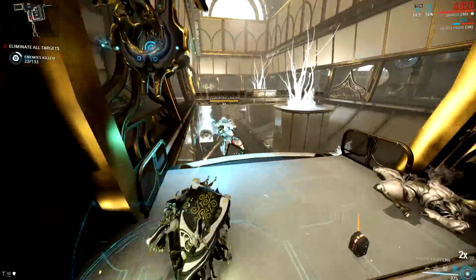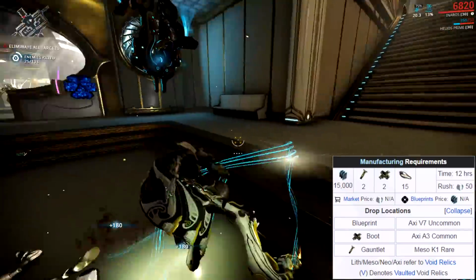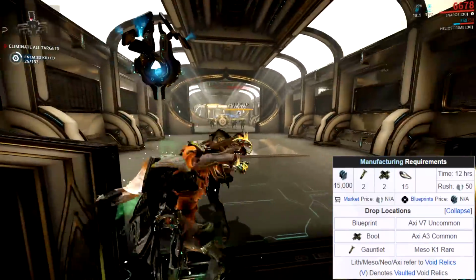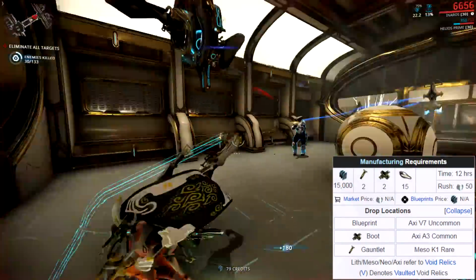Now, if you want to get your hands on this device, the blueprint is an uncommon drop from the Axii V7 relic, the boot is a common drop from the Axii A3 relic, and the gauntlet is a rare drop from the Meso K1 relic. Just bear in mind that you will have to get 2 gauntlets and 2 boots.